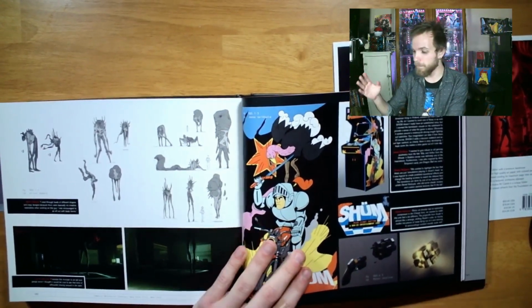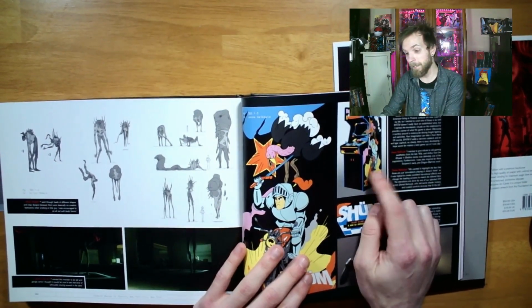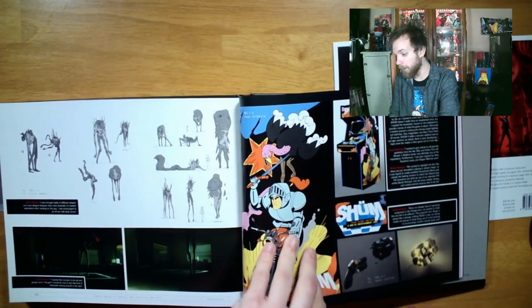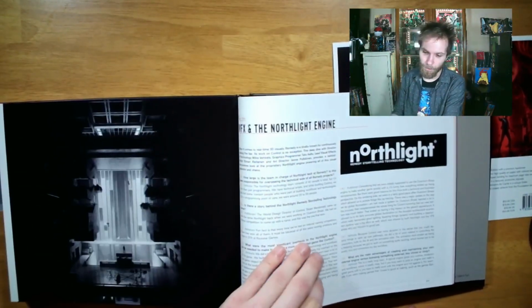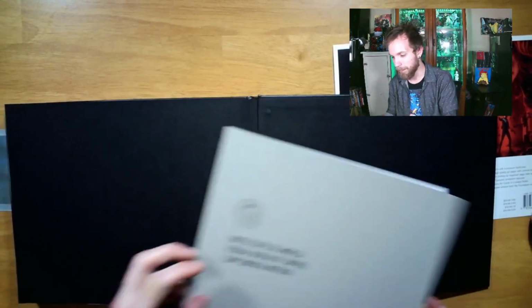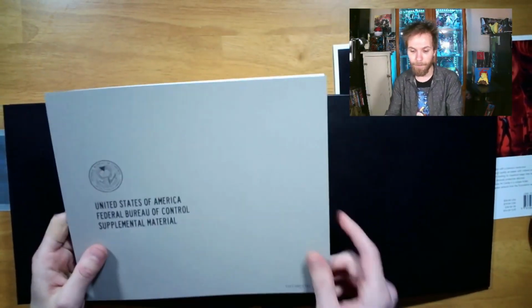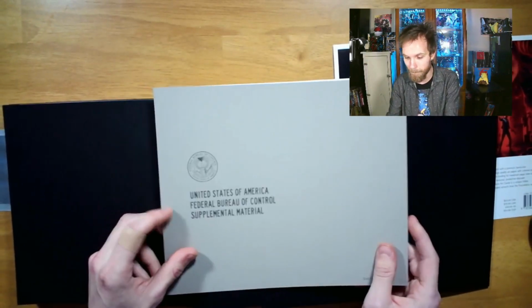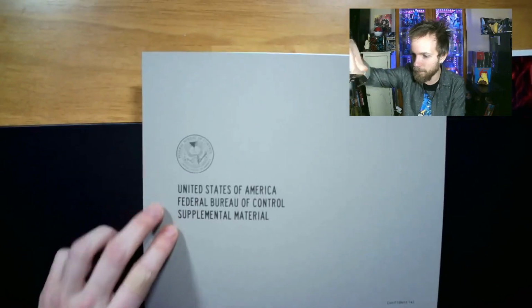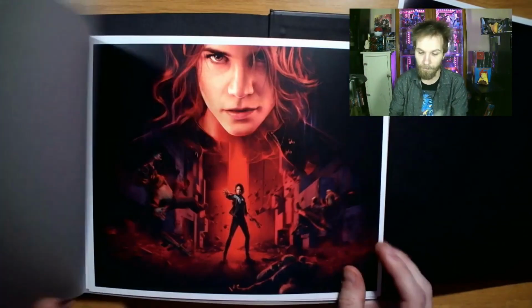First off, I just got stuck on this page because it is very cool. This is a game inside the game that you can play at a certain point, and that is very awesome. Additionally, if we go all the way to the end, which I didn't do, of course, I missed something, but I had to catch this. You have the United States of America Federal Bureau of Control supplemental material. So let's zoom in there. All right, I'll move that up. Awesome. So we have our supplemental material.